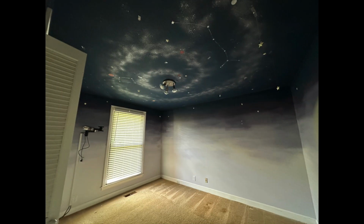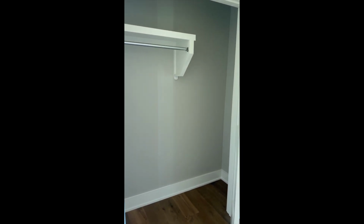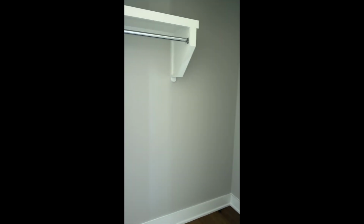The back bedroom is going to be kind of a second guest room. And it's also going to be a military themed room. So my husband didn't really need an office because he does everything on an iPad, a work iPad. But he does have a lot of what I call "I love me" stuff from his 20 years in the military. And I have some too, because I spent 12 years in the military. So we are going to put some of our military paraphernalia up on the walls. So it is going to be a military themed room. This is the only room that has different color walls.